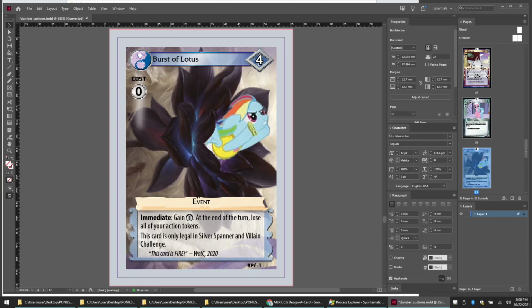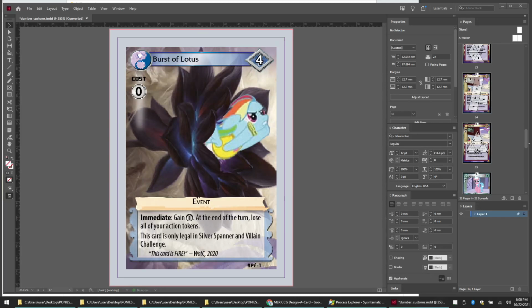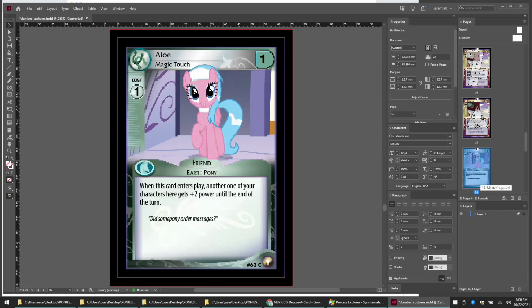So we could have, like you said, immediate Burst of Lotus. What is this? Burst of what? This is a silver bordered card. Don't ask questions. Why are we working on this? Yeah, what are you doing? Get this out of here. What are you doing? Well, he was trying to get to the... I think you're going a little too much into the zone. The reference. Yes.